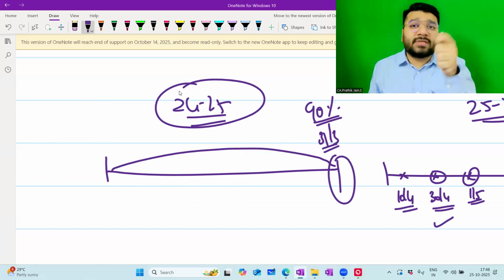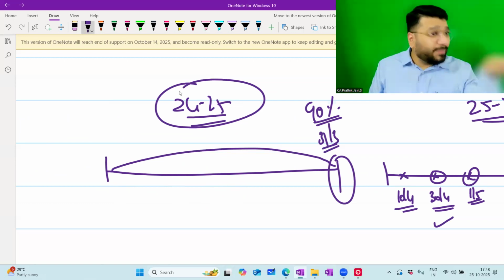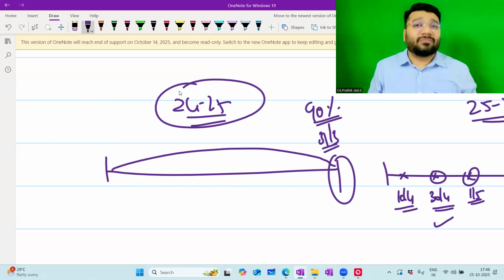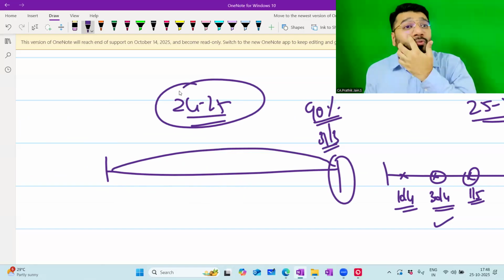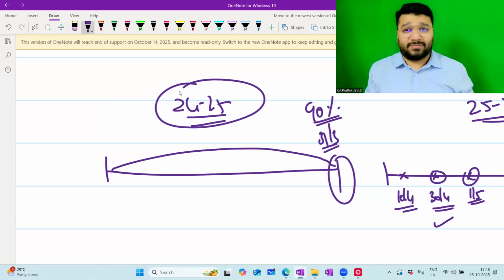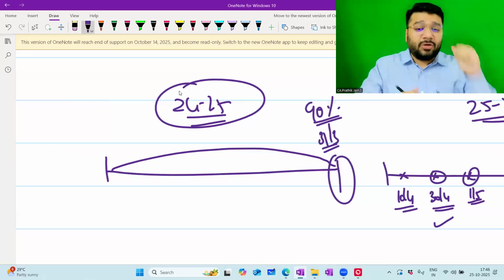When a boy is going and proposing to a girl, "I love you," what should come from the other side? Acceptance has to come. Approval has to come. That is one level of approval. Second level of approval from where? Parents. Here, 2-level approval is not there. The company's approval is not required. 1-level approval is enough. That approval is coming from whom? Who's the girl here? Shareholders. Now listen to me.